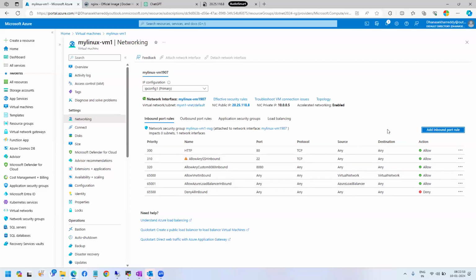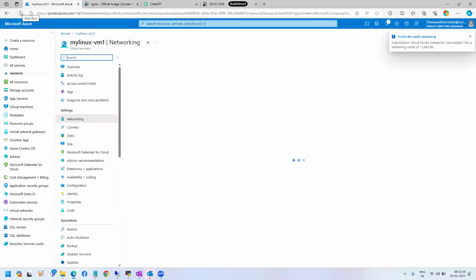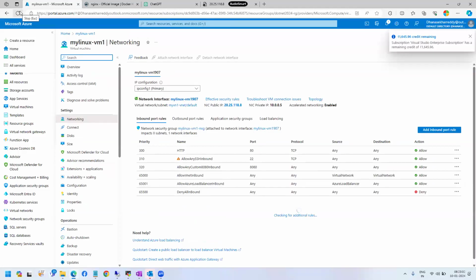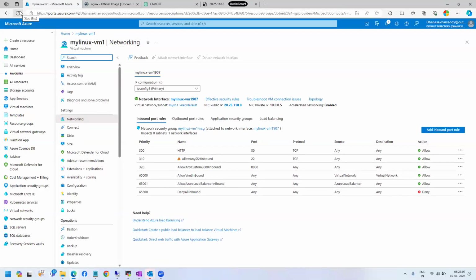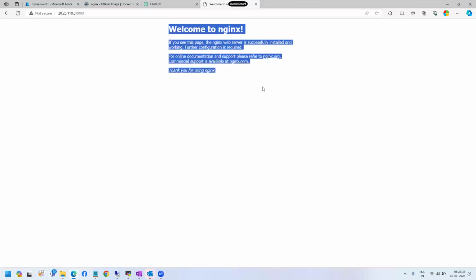Okay, I have added it, just refresh the entire portal one time. Yeah, 8080. Now go and run the same application. See guys, this is the application.